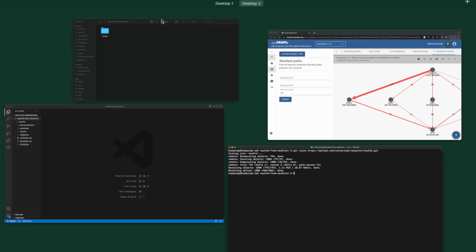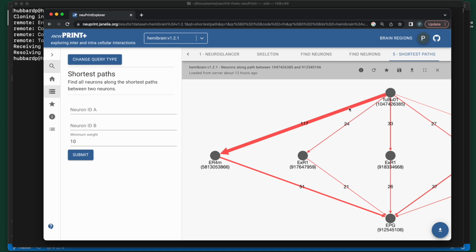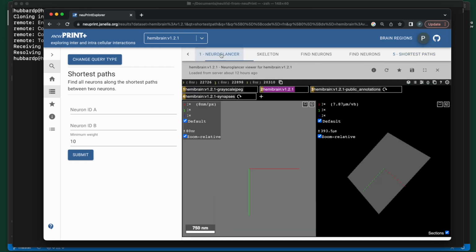Now we're ready to get some content from neuPrint. I'm going to use this input pathway to the Drosophila compass system. It starts with the tubu01 neuron, goes to an ER4M, and then ends up at an EPG. Let's take a look at that in NeuroGlancer.